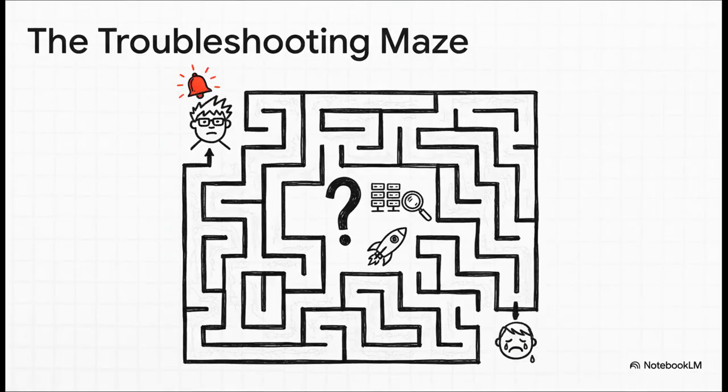I mean, this is the reality for so many of us, right? An alert goes off, and bam, you're thrown into this troubleshooting maze asking all these frantic questions. Which of the 50 services is the actual problem? Was it that deployment we just pushed 10 minutes ago? And the big one, are customers hitting this right now? It's just a super high-stress, low-visibility situation.